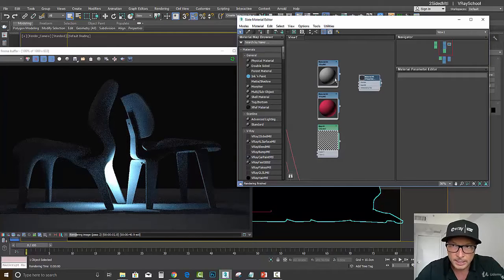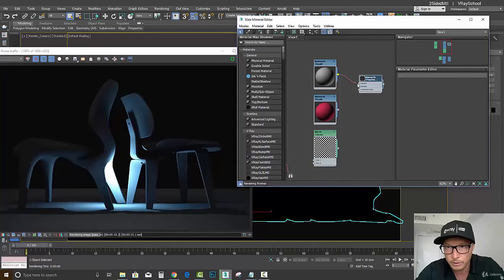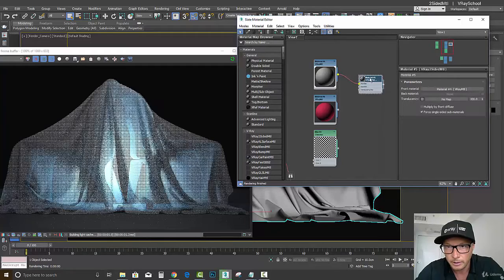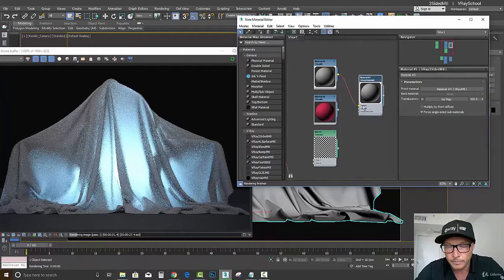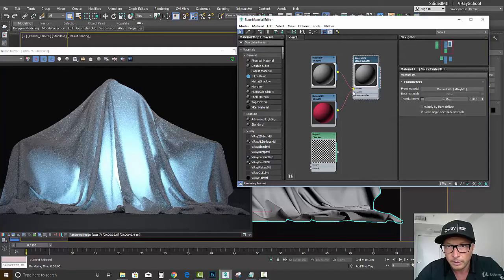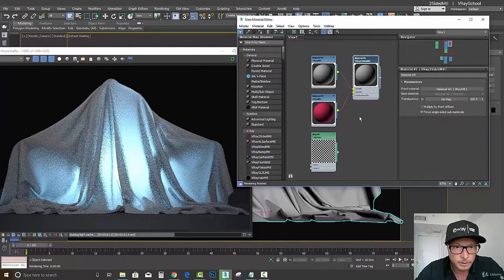The minute we assigned it, the material started working, but there's no front and back side. We can see there are two chairs and some light standing. So what we're going to do is connect the first material to the front and this red material to the back.